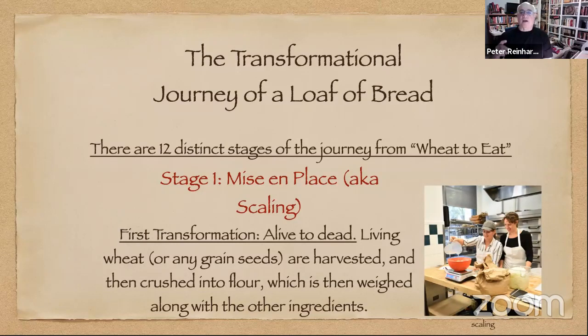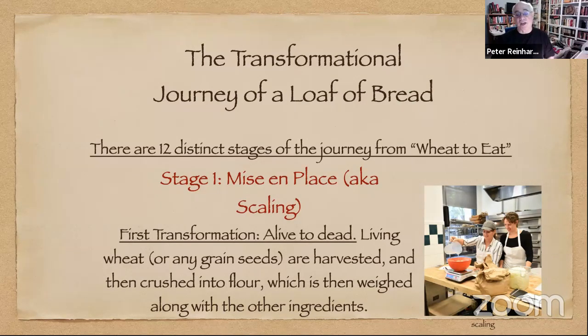But in this case, with bread, I want to go back and say that mise en place really goes way back to the field itself. So our mise en place really begins with wheat or grain, but we're going to focus on wheat today because that is the primary grain for bread, mainly because it has the most gluten of any grain, and it also tastes great. So wheat growing in the field is essentially a grass that puts out seeds. It's alive. It's a living thing.